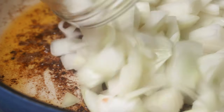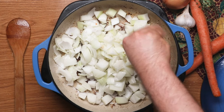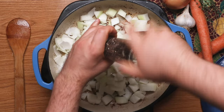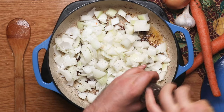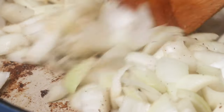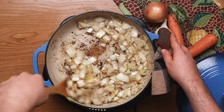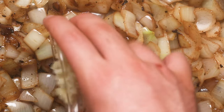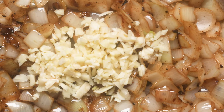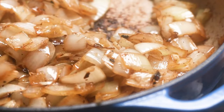Add your onions to the pan. This is the time to get them really dark brown and nicely caramelized — add a little more salt and pepper. The goal is to get the onions nicely browned because they're going to melt away into the stew anyway, so you may as well get that dark, complex flavor. Then add in your garlic and cook it down until it's caramelized and fully sweated and releases all of its great juices.